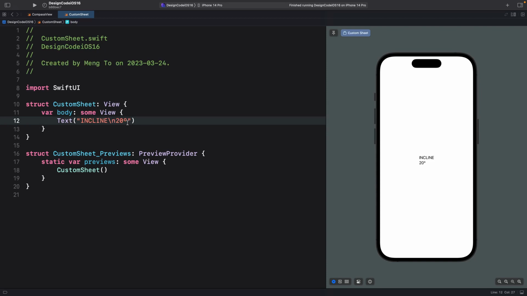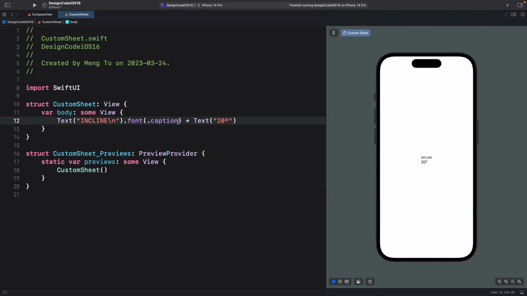So this is a good way to compose your text without having too many elements. Now what happens if you want to set a custom style for each of these texts? So what you can do here is to move the text to another Text element by using a plus sign. So I'm going to paste, and there you go. It does exactly the same thing. And on the first one, I can set a font to caption.